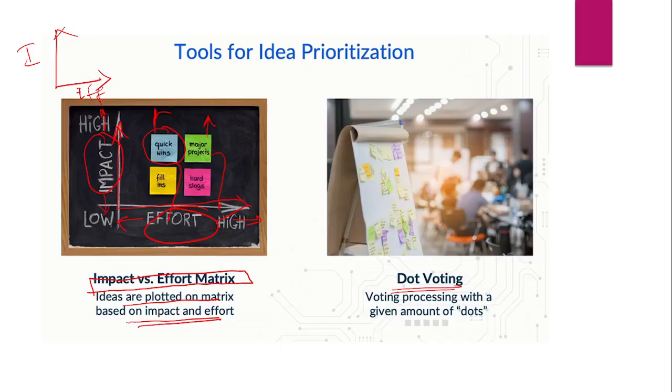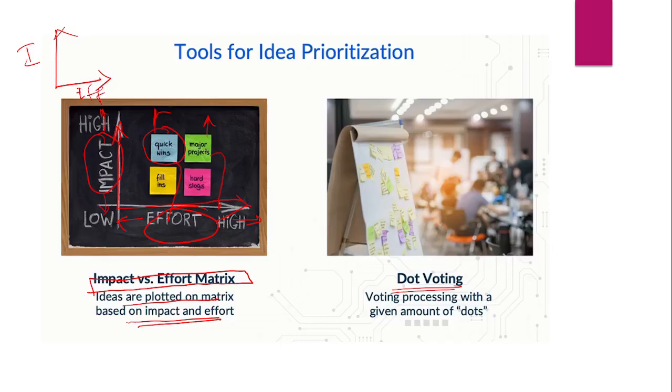through the voting process, you see how many people say it is possible to convert the idea, and prioritize it. Accordingly, they use the dot voting method, which gives an amount of dots, and based on the dots, the idea is selected for the next level of the process. It is the simplest way for idea prioritization.